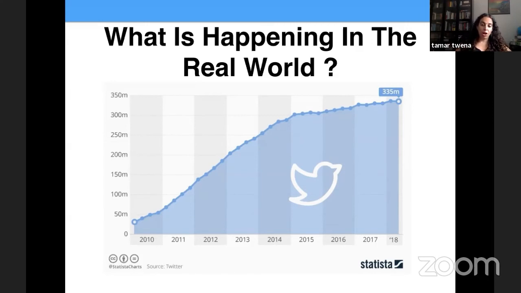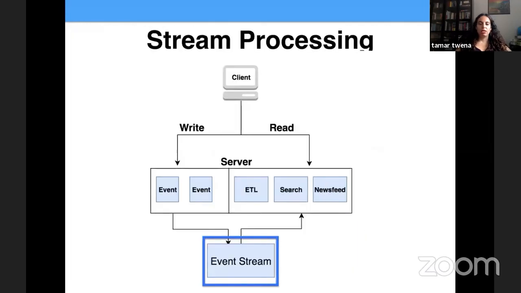Probably we have to go to things like big data technologies. So here what we need to do is something called stream processing. What is stream processing? Actually, the most common technology for stream processing is called Apache Kafka.